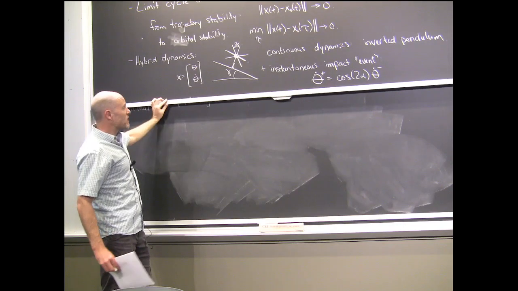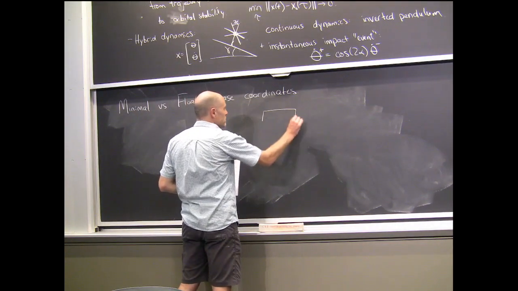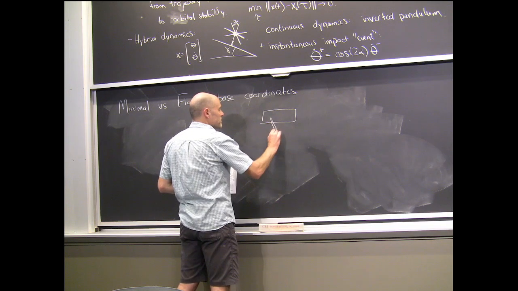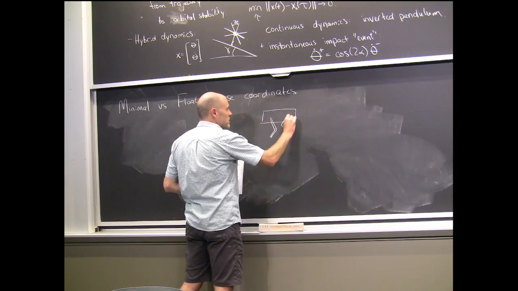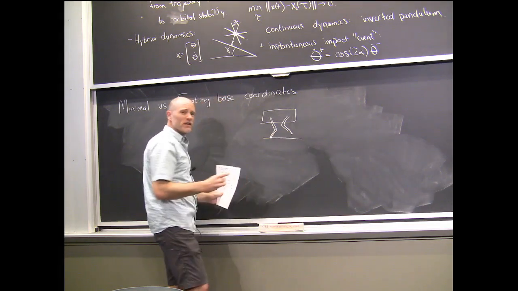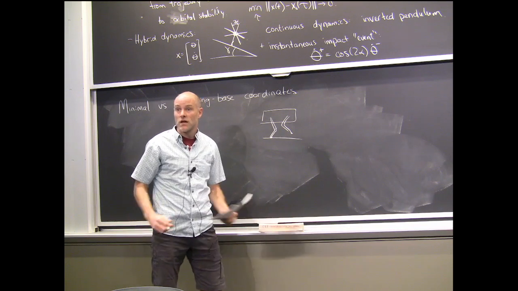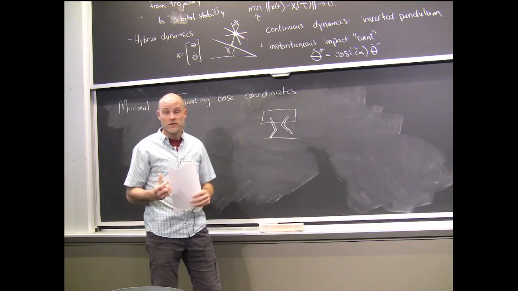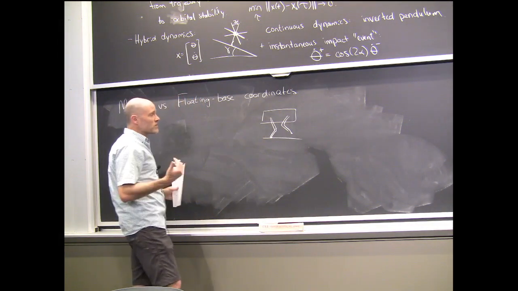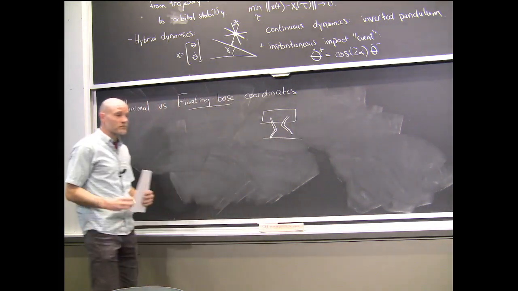But if you think about how you would do that for little dog, if I had to do that for all of the possible configurations of little dog, then adding a pin joint here, adding multiple pin joints, I have a different set of constraints. That gets very hard very fast, okay? So instead, for little dog, we use these floating base coordinates.